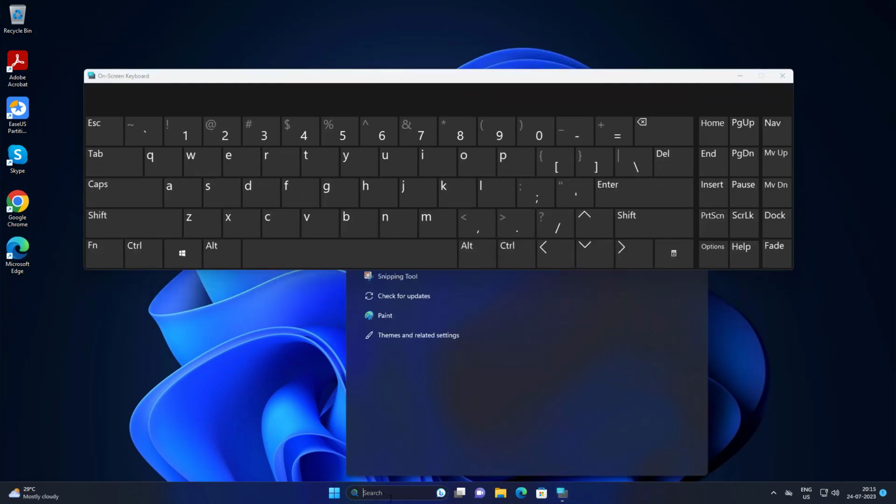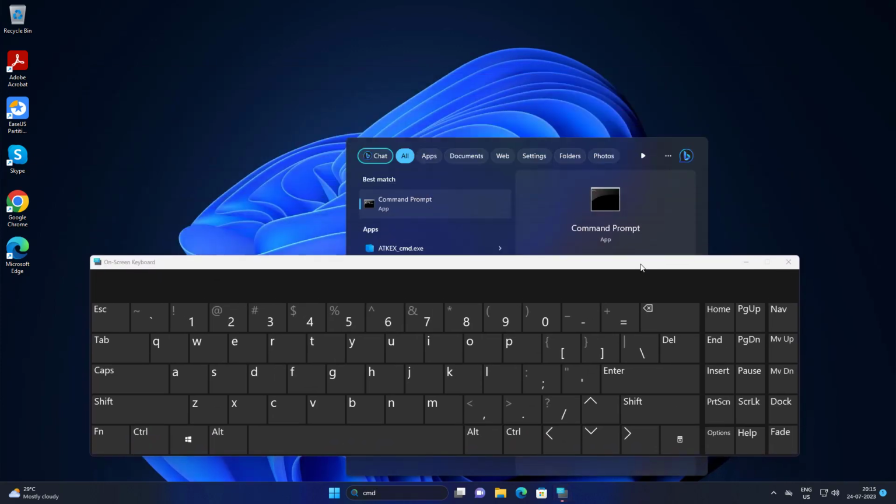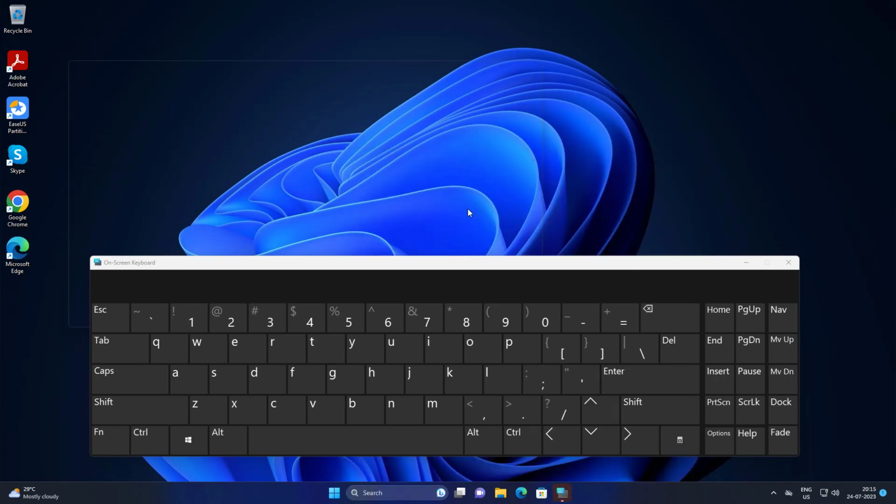Type CMD in the Windows search bar using the on-screen keyboard. Right-click, Run as administrator.